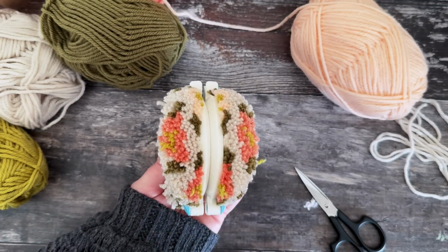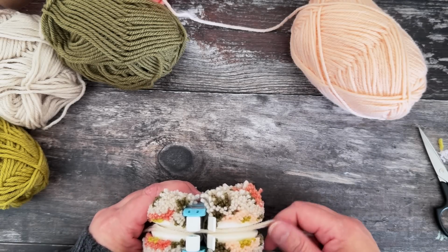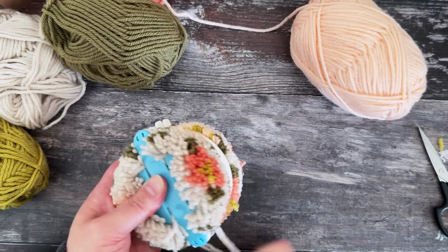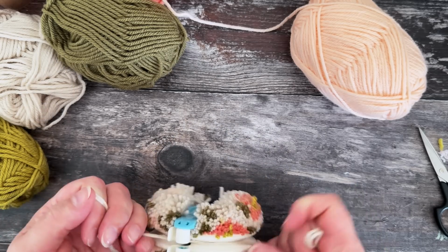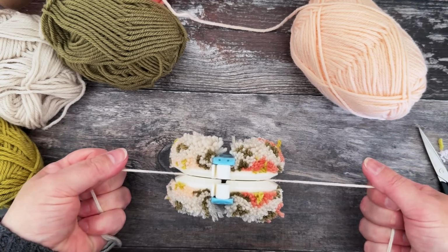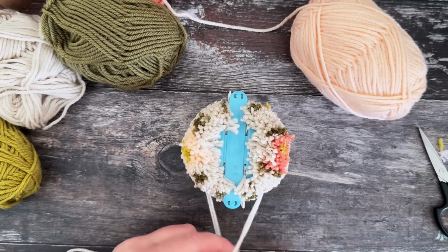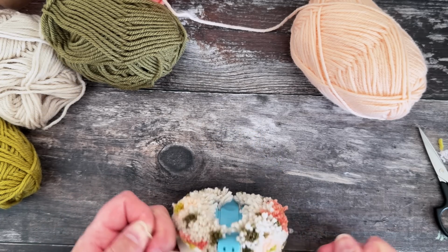When you've quickly checked around your pom-pom maker to make sure you've cut all of the strands, you'll then get the yarn that you put aside earlier, and we're going to tie it around the centre of the pom-pom. So while the pom-pom is still in the pom-pom maker, you pull the string to the centre, and as I'm doing here, you wrap it around, you tie it, you pull it as tightly as you can, and then I tend to wrap it around the other way as well and tie it another couple of times, but pull it so tightly that you can't pull it anymore. I can't stress this enough, because if it's not tight enough, your pom-pom is going to fall apart.